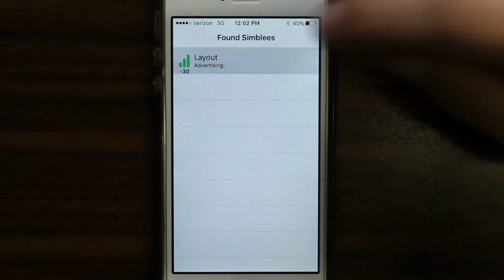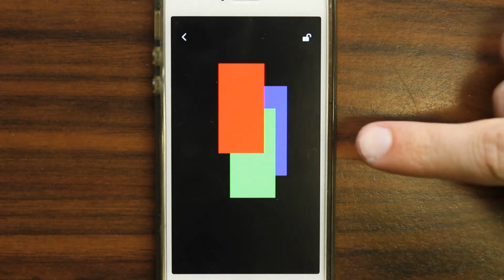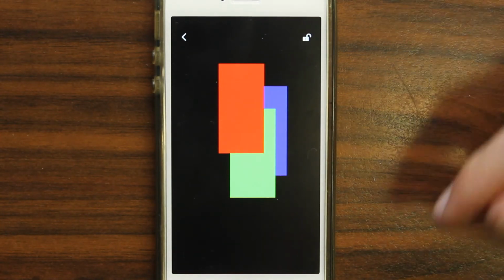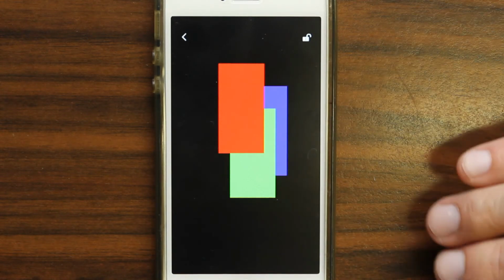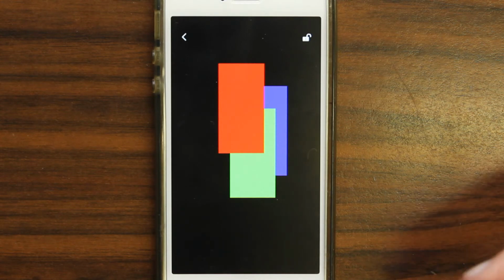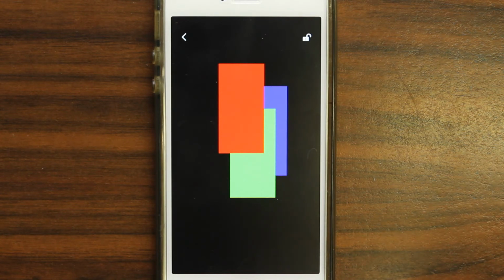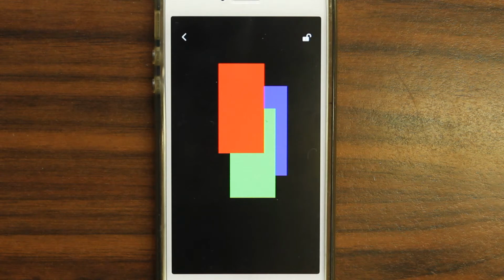Alright, let's connect up here. And there we go. The first thing we drew was text, and that was green text. And then we drew the blue rectangle, and then the green rectangle, and then the red rectangle. Each item covered up any items that were drawn previously. So that's the concept of Z-order. It's just the order in which items are drawn and how they will cover up any item drawn before them.